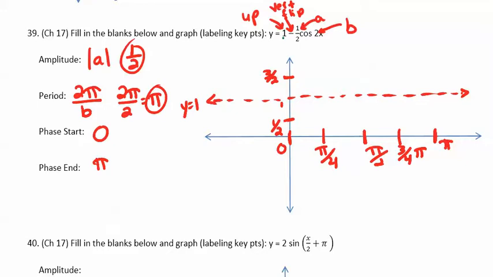All right, now we got to remember this vertical flip, this negative sign. So think what cosine normally does. Cosine normally starts up at its amplitude and goes down. So if we flip this upside down, we better start at our minimal value. We better start at our minimal amplitude, and then we'll go up. And then we'll go to our maximum, back to our axis, and then down to our minimum. And then remember always to make these curves, not V shapes. And we've already got the graph labeled, so that's all there is to it. Let's try another one.